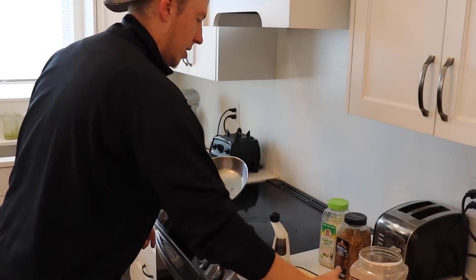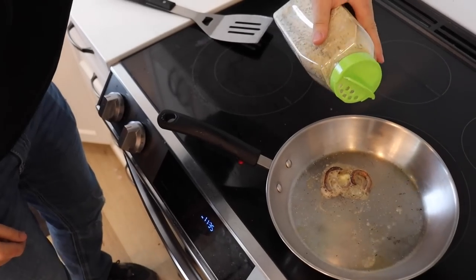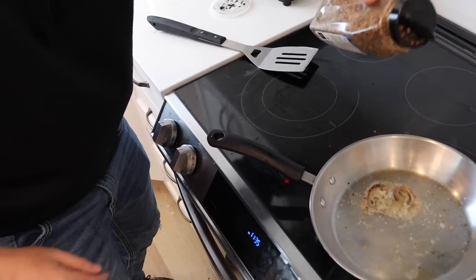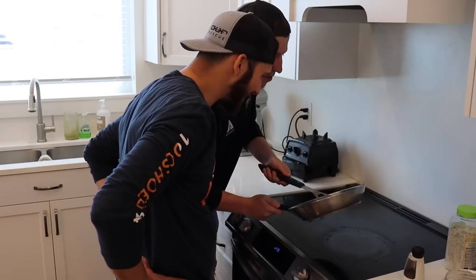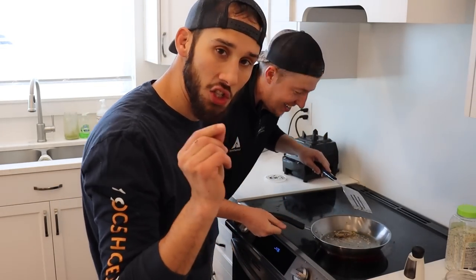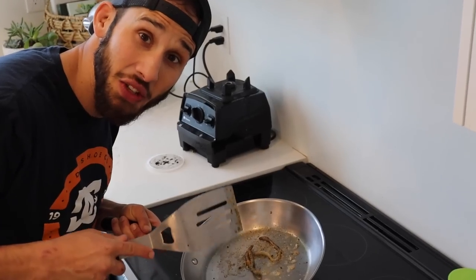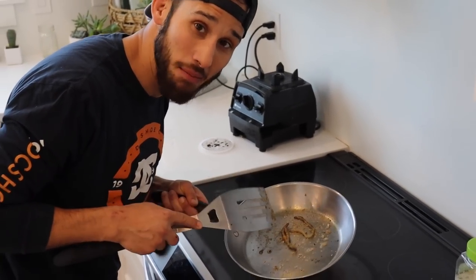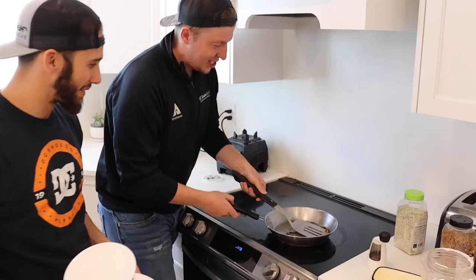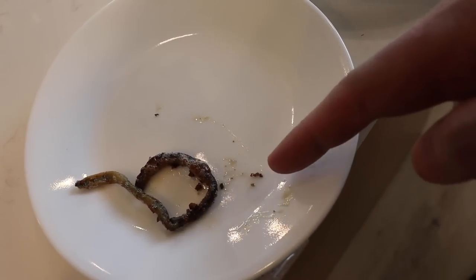All right, we got some butter. Do some salt and pepper right here. Gotta have the garlic salt. Oh, you hear that? All righty. Flip these guys. Make sure you always flip your worms at least twice for optimal flavor. Now this here, you can do at home. This is completely edible, completely safe. Cooked worms. Jay's worm coming right up. Oh yeah, that is Instagram worthy right there.